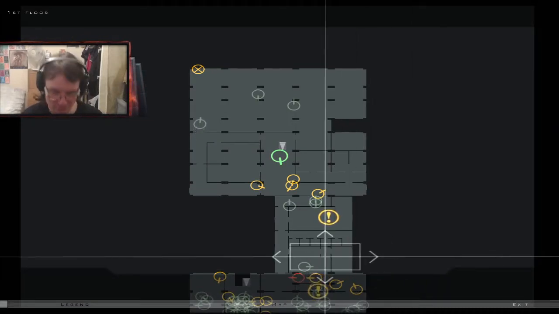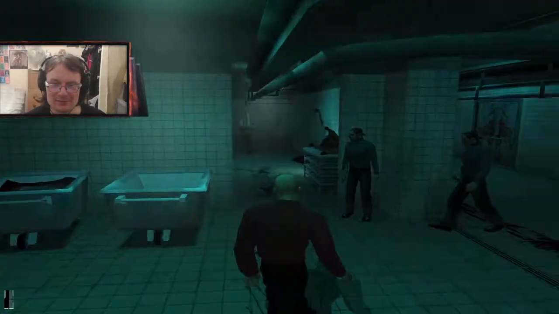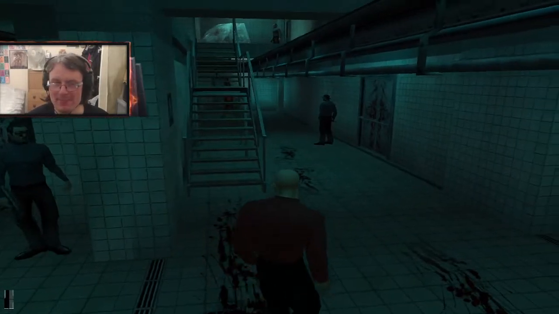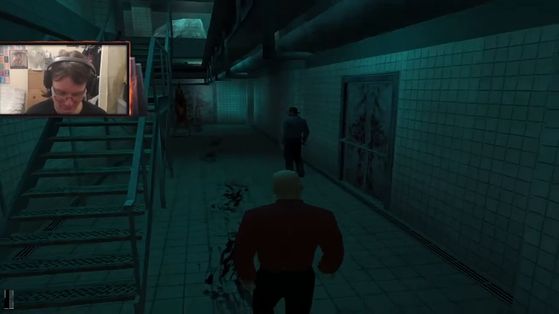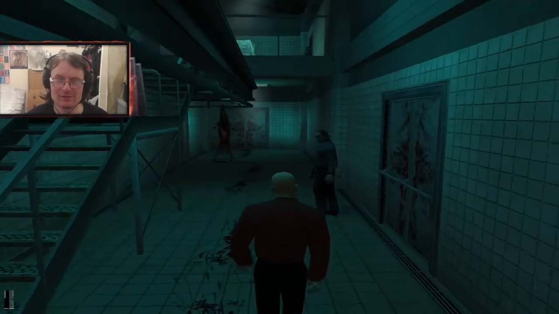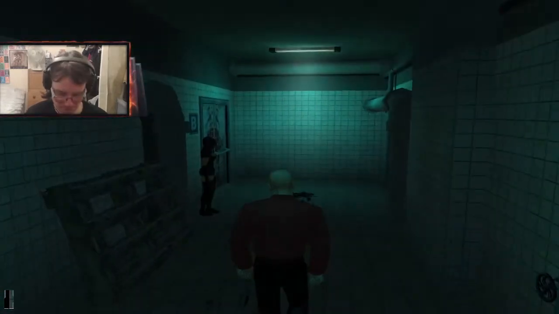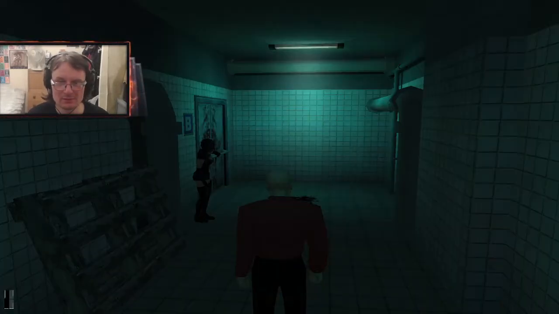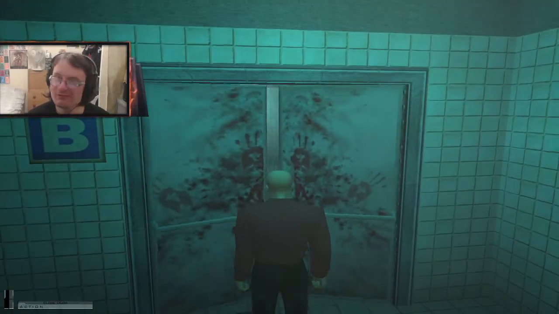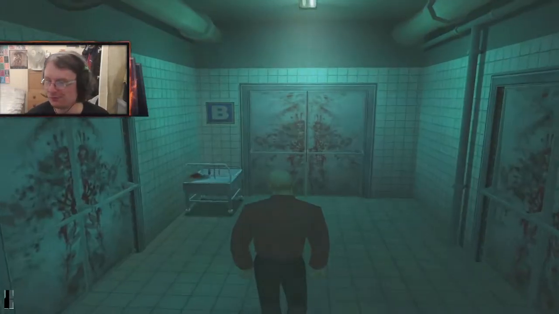One of the targets is close. Can I get past these guys? That's the question. I would have thought so. So far, so good. Yeah, one of the targets is approaching at the moment. Still necking, I see. I don't know which target it is, but we're going to investigate, because the thing about these games is the targets generally don't stay in one place. They've got their own little routine. He's through the next room.